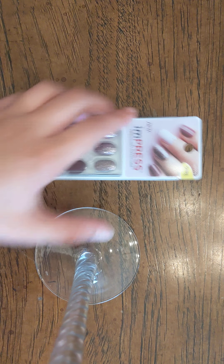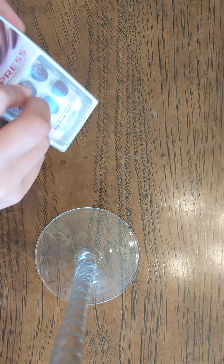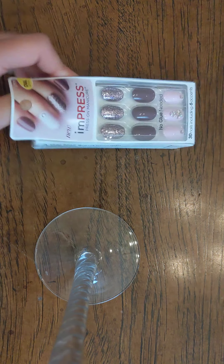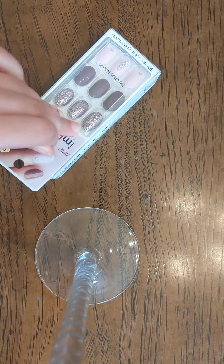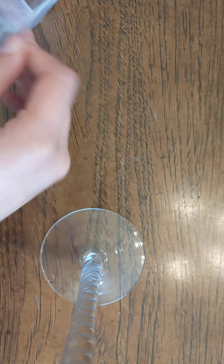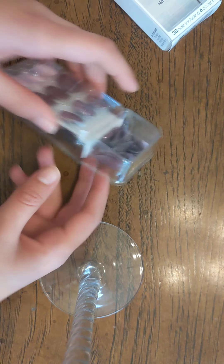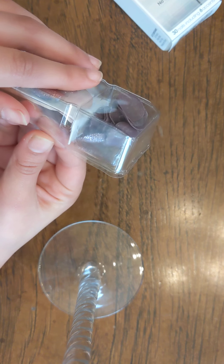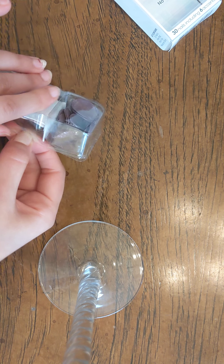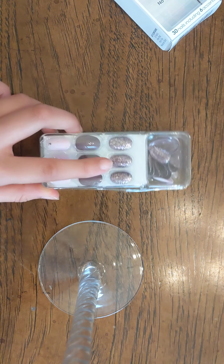Okay, so let's go ahead and open the package and I'll tell you what's in it. Okay, I finished opening it. Let's get the inside out. So this is what it looks like. All of the extras and for the other hand are right there. So we're going to sort them out and I'll see you guys after we do that.